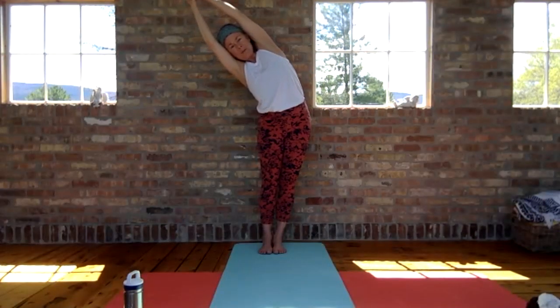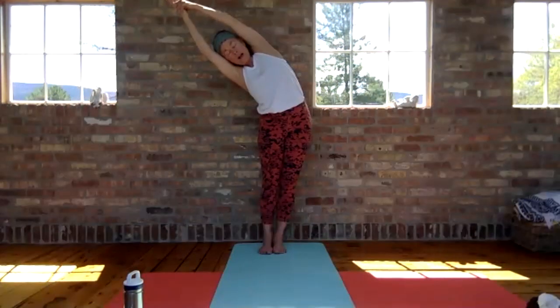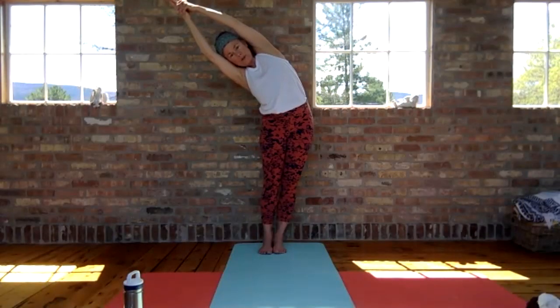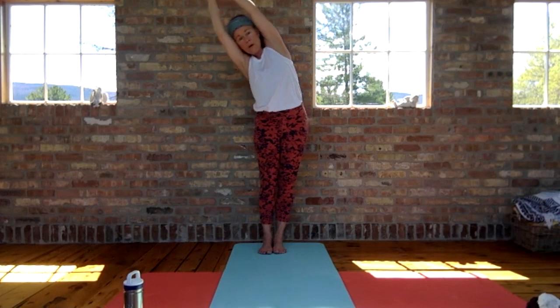Breathe. One more inhale, and each exhale may have you coming a little lower to the ground. Remember, your kneecaps are pulled up, your thighs are engaged. On your next inhale, using your core, come back to center. Take a neutral breath here. Seems like an easy pose, but if you do it slowly, we're really using our muscles.